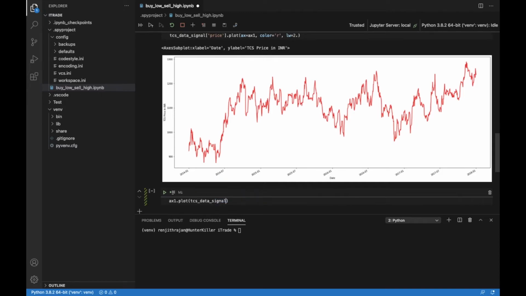TCS signal dot loc, TCS signal dot positions equal to 1.0, and dot index, comma, TCS signal dot price, TCS signal dot positions equal to 1.0.